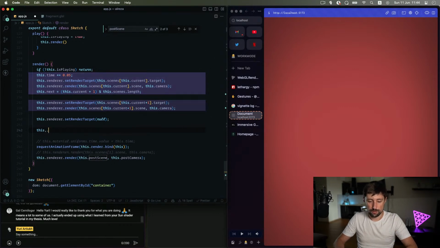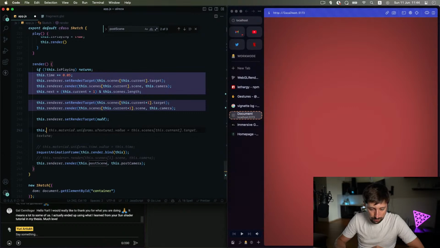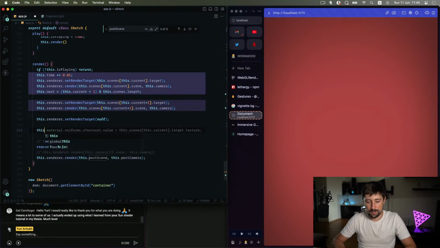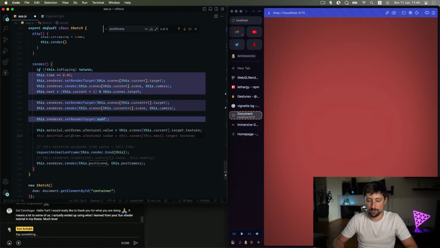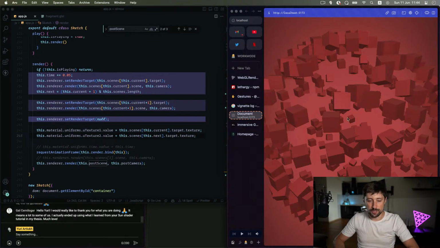So I'm going to use, okay, will Copilot guess what I need to do? It actually does, right? It's kind of straightforward what the code I should write next, but still it fascinates me that it kind of guesses that after I render those textures, I will need to use them. Yeah, like this, and then the second one like this. I mean, it's kind of obvious, but still fascinates me. It actually used all of my variables in place, and everything is correct. So after I save this, I should be able to see this scene now.